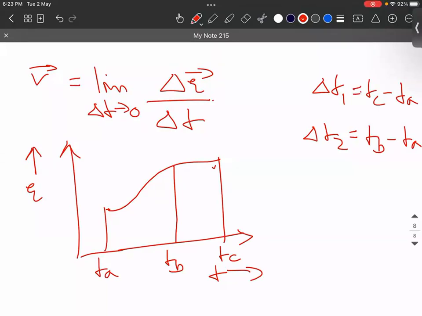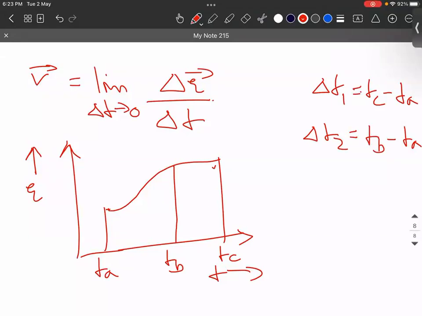Are you satisfied? Not satisfied, because still the range is quite big. I want to know what is happening at the instant. So what do I do? Make the delta T even smaller, to the point where I'm limiting. It's called limiting delta T. That delta T is approaching zero. The change is becoming so small that at every instant I am getting the instantaneous measurement. Is that clear? Is the idea clear? Right?